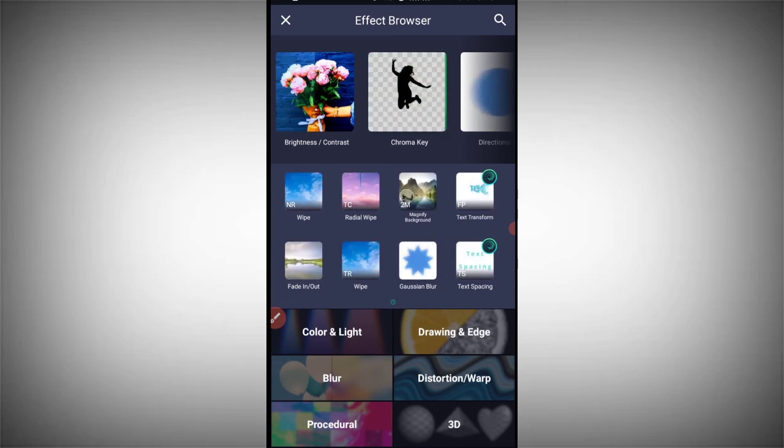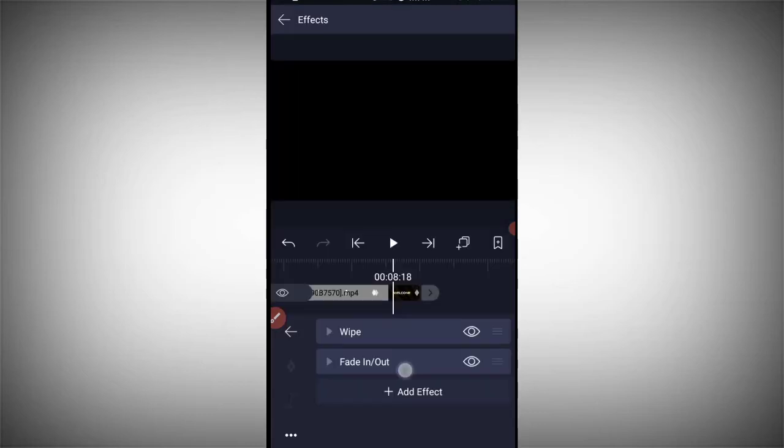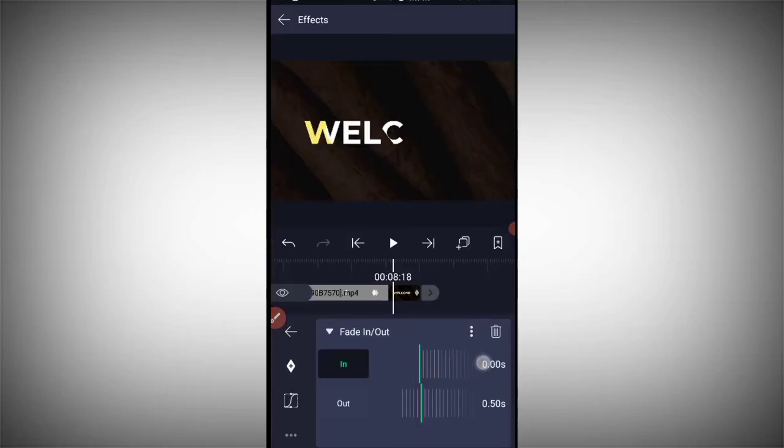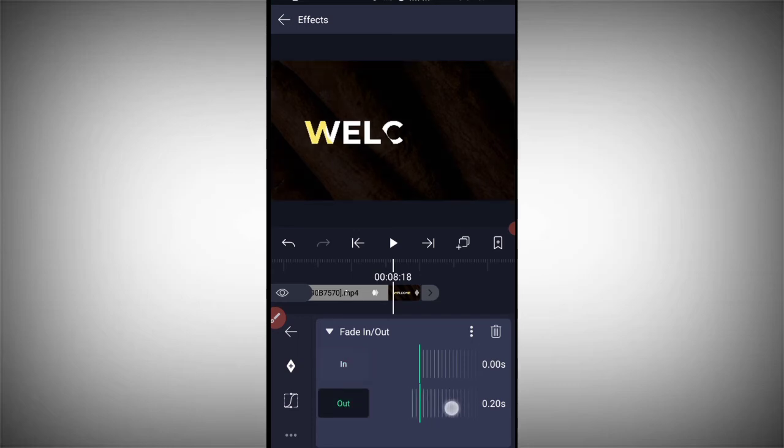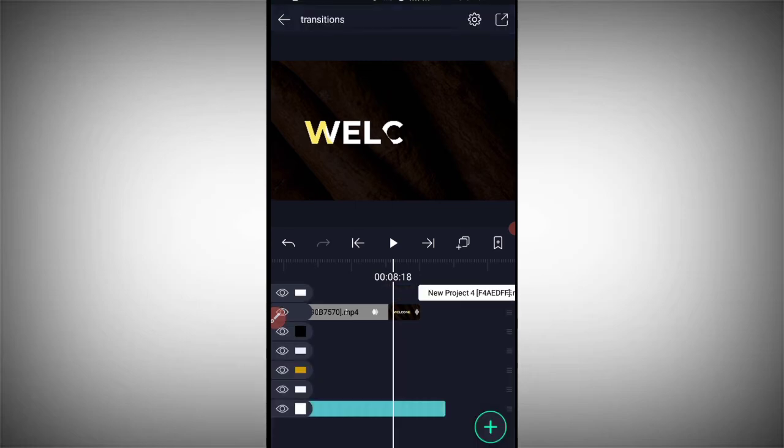effect, add effect, fade in, fade out. You have to change the duration as well. So we are only adding a fade out on this one. So we're adding it for 20 seconds. Right.